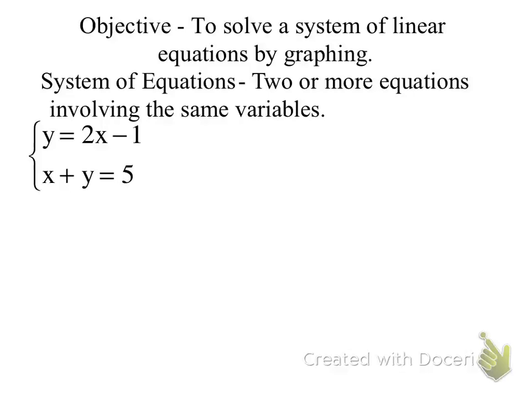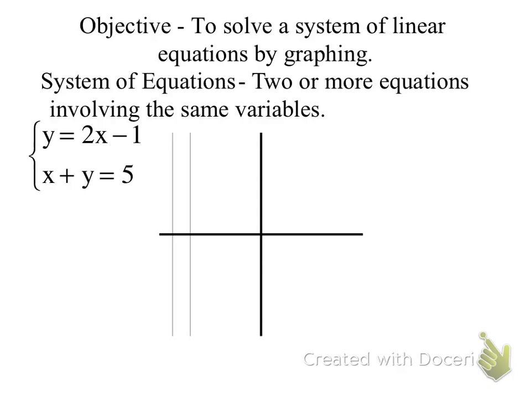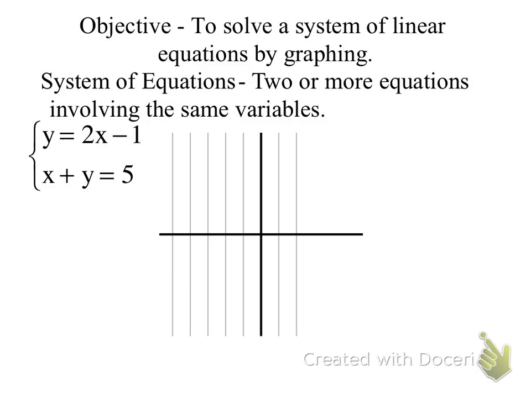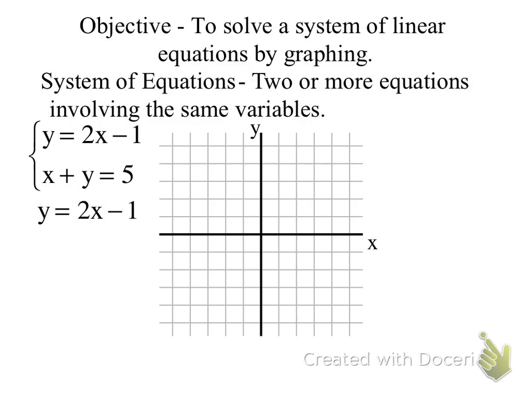We have two equations up there. So the first thing we're going to do is separate them. Let's look at the first equation by itself, and then the other equation by itself. So what do I need to graph a linear equation? A slope and a y-intercept. So what is the slope and the y-intercept for this equation?